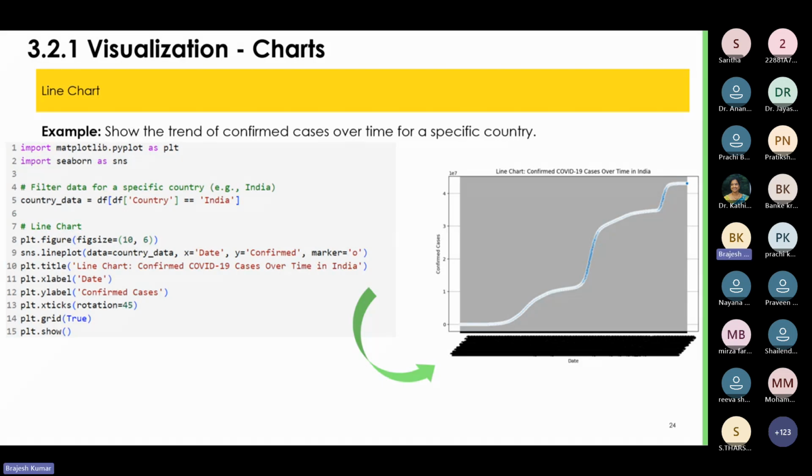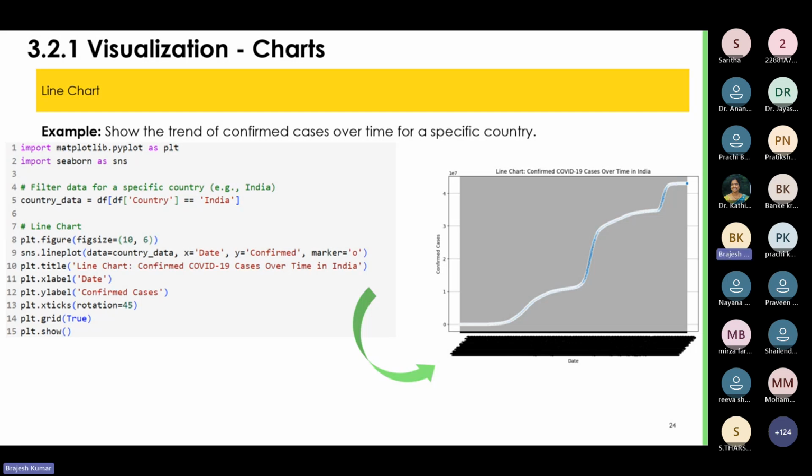So you can see here that the trend is showing confirmed cases over time for a specific country. Here I chose the country India because I have to show this. Otherwise I could have chosen another country and it would show the same chart. The chart I use here is a line chart, and we know that this is best for showing data trends over time. Here my time frame was 2021, and we were trying to track the number of incidents that happened.